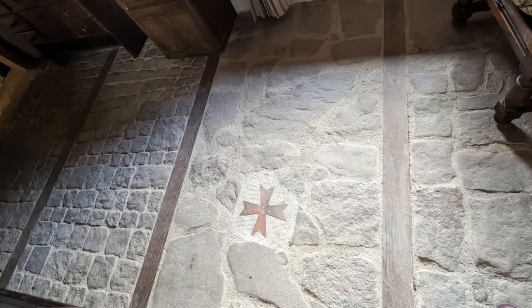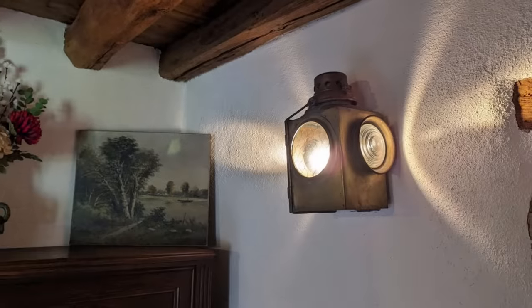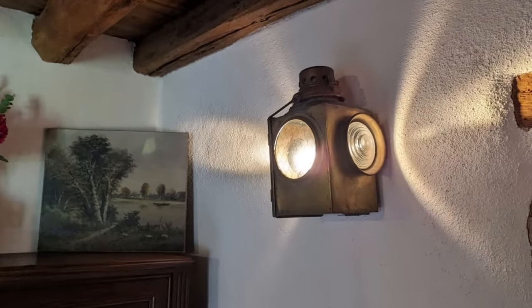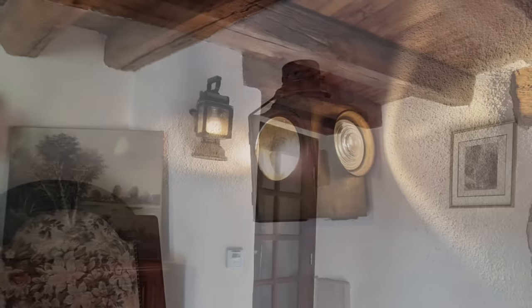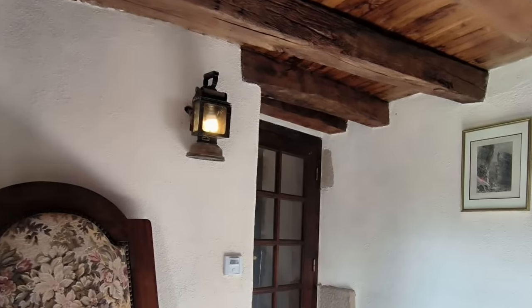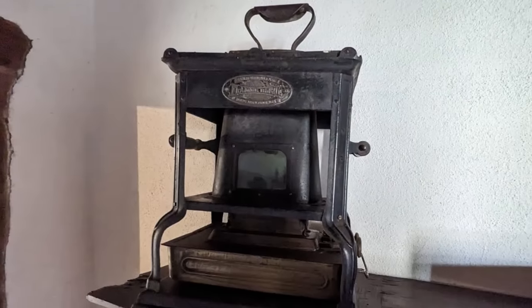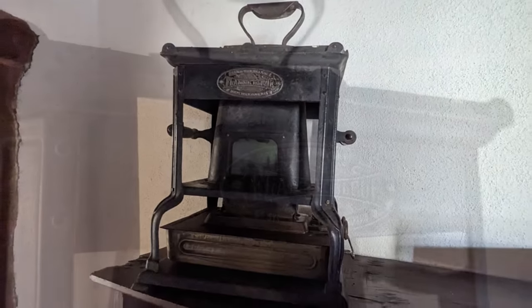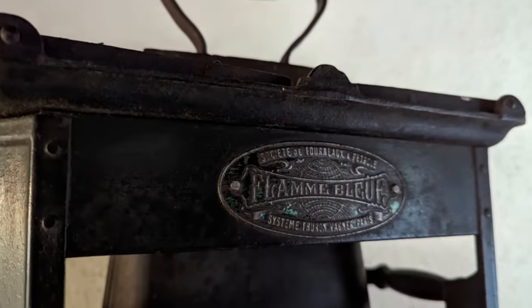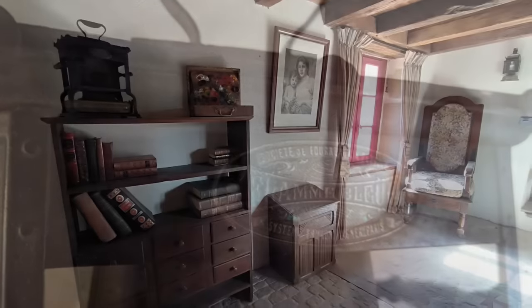I'm so pleased that Lee was able to get the lights working, the two lanterns, because they are just beautiful. And it's just nice to reutilize things we've found. Now, something you haven't seen before is this old iron that was hidden somewhere in one of the barns, and it's still working. It's a paraffin iron. Charlene cleaned it up, and it's just a lovely piece to be able to put out and display.